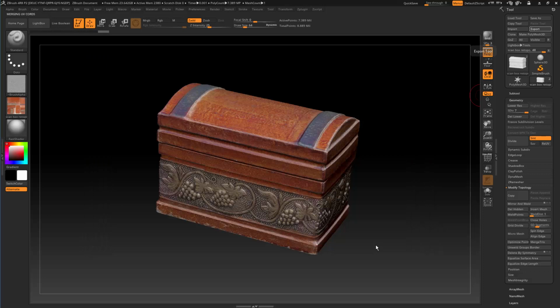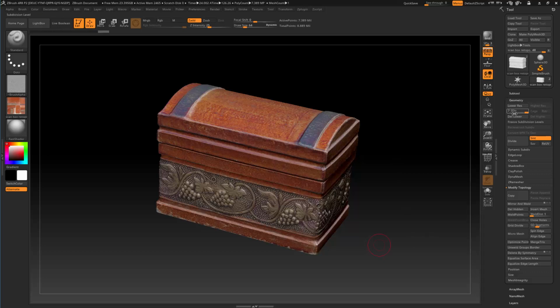Now this will take a little bit of time because this is a really dense model, and you just have to sit there and let ZBrush chug through it, and sometimes it looks like ZBrush is going to die on you. Just give it time, it will finish it up. So I'm going to pause it and then come back to it. Alright, it finally finished the high-res export.